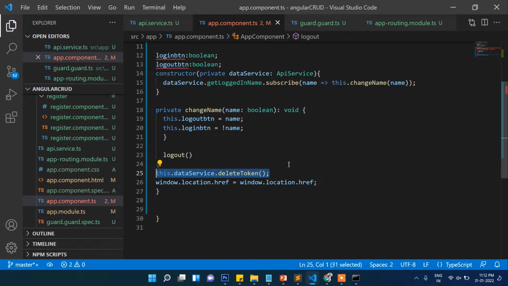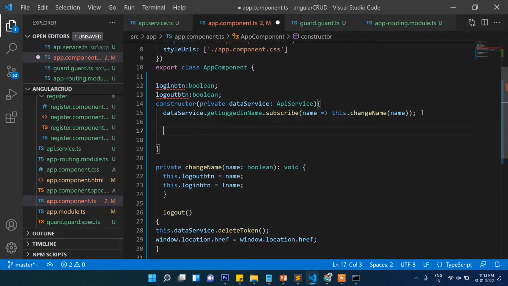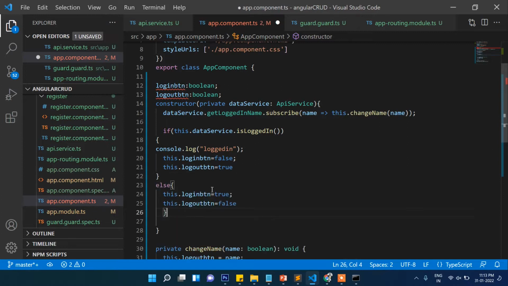And inside this, we will write if this.dataService is logged in, then console.log, that means logged in. So login button will be false and logout button will be true. Else it will be reverse, login button true and logout button false.